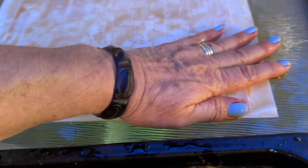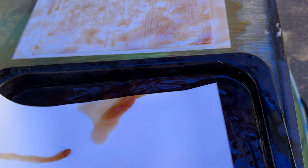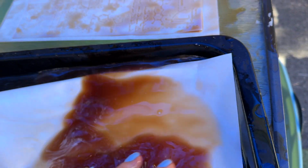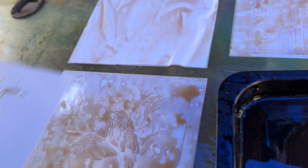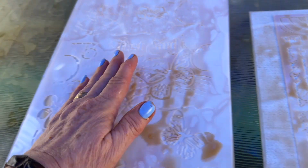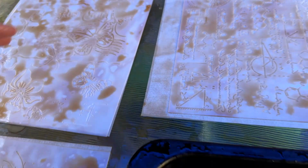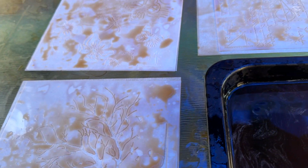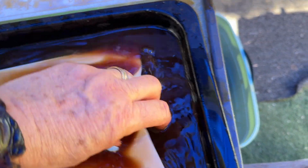So I'm just dipping it in, laying my stencil down, and then I put my hand in the coffee mix and pat it over the stencil again. In my previous video, you would have seen me with a spray bottle. That can work too. If you don't want to put your hand in it, you can use a spray bottle with some of the coffee solution in it. But hey, I'm not worried about the coffee getting on my hands. When I come inside, I wash my hands with an alcohol-based sanitizer and hand wash, and it gets it all off. So it doesn't stain your hands. So I am not worried about that. I just keep loading my papers in, doing them one by one, making sure that it all gets covered.